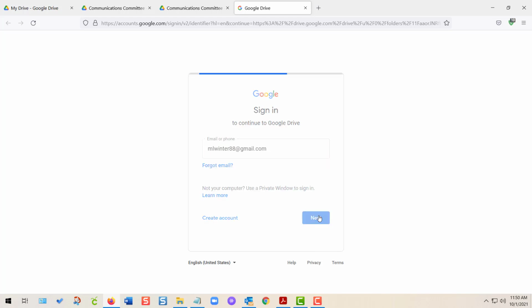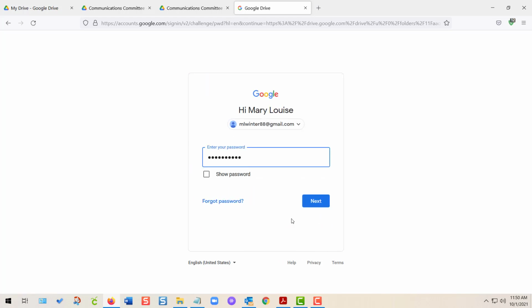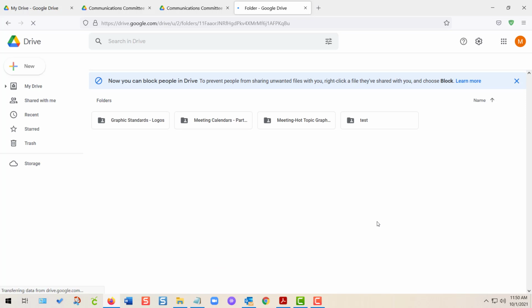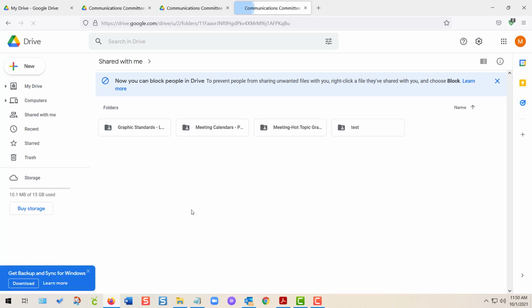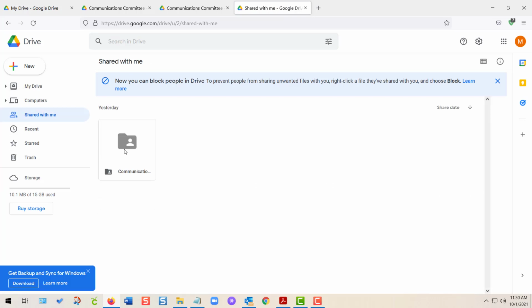If I do this ML Winter 88 one, and I look at what ML Winter 88 has on her Google Drive, it's not very much. But if I hit Shared with me, I have the communications folder, and it looks different because it's on some other kind of grid rather than list.